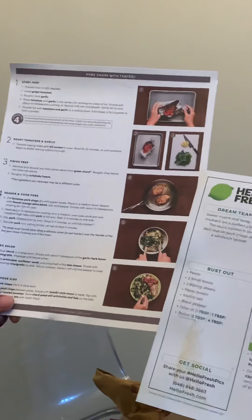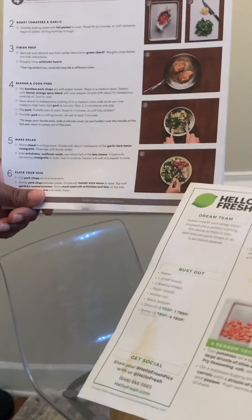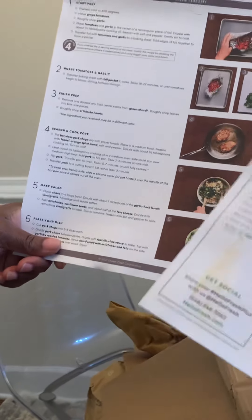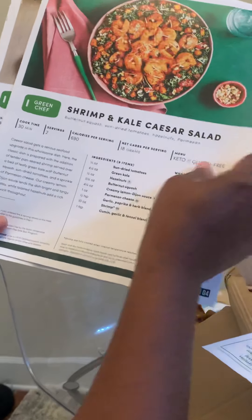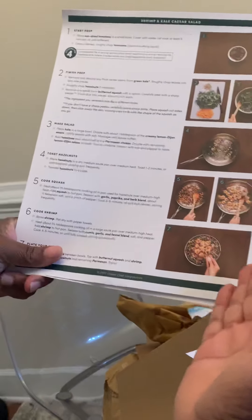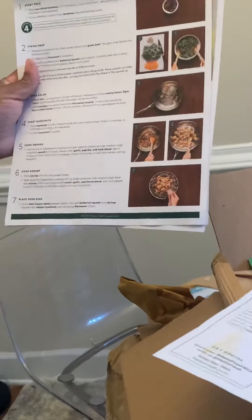The vertical layout works better for my brain. Something about the way they're doing it — I also like the way the pan is shown with schmutz in it, the way it actually gets. Different cards here — I don't think we need the menu section; we need more prep time info. And then it says "plate your dish." I think I do like this layout better overall.